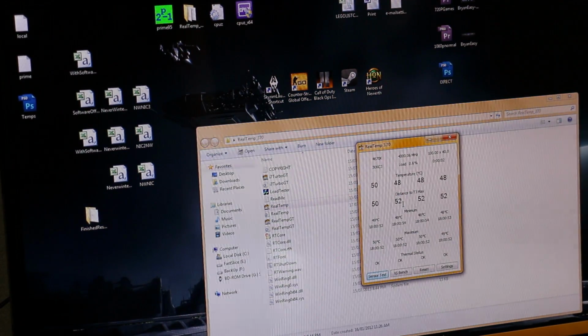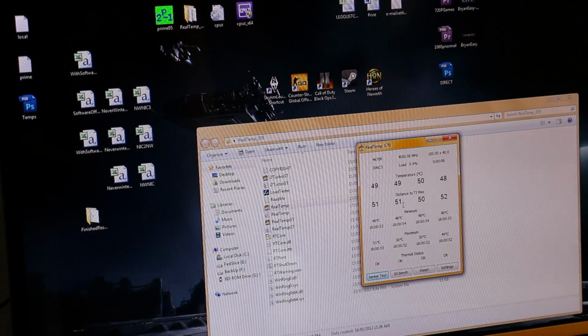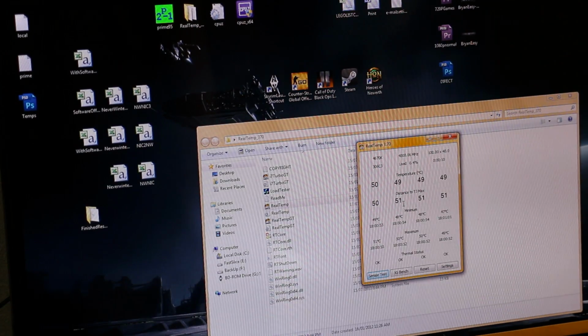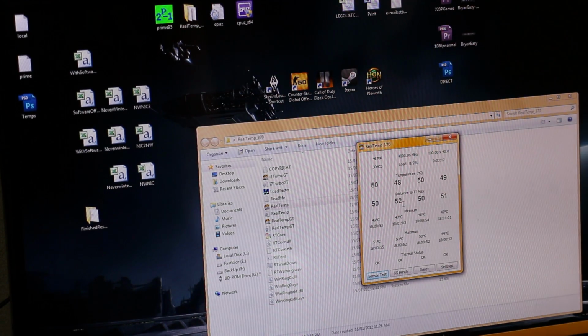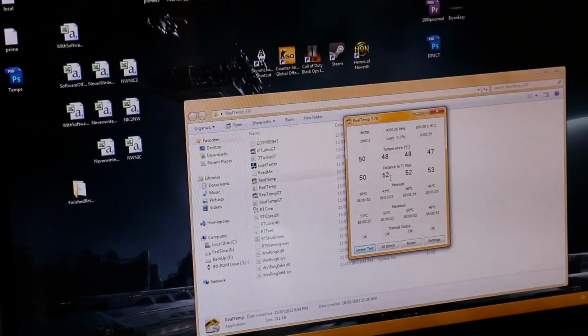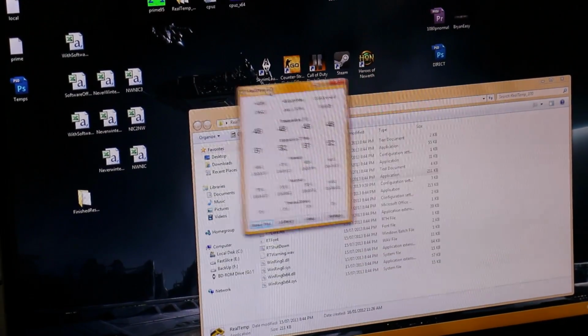So you can see there it's at 50 degrees. I have delidded the chip, but also something else to remember is that I am using the stock Intel heatsink paste. So this is just an idea of what you can roughly expect. My delidded chip should be a little bit cooler than other chips, but not by much. I am using the stock Intel heatsink paste, so that's something to remember. I'll just pull that up for you guys here so you can see the temp.